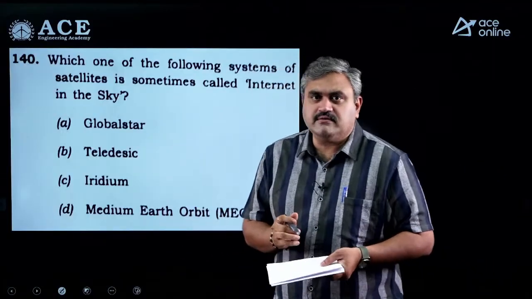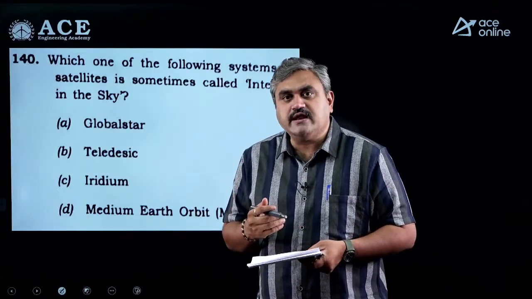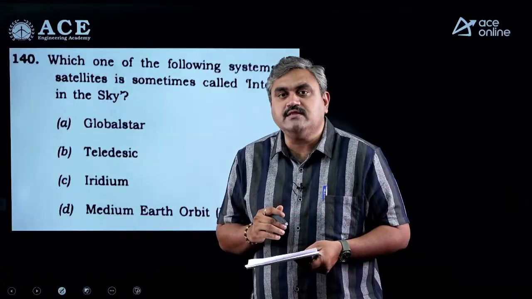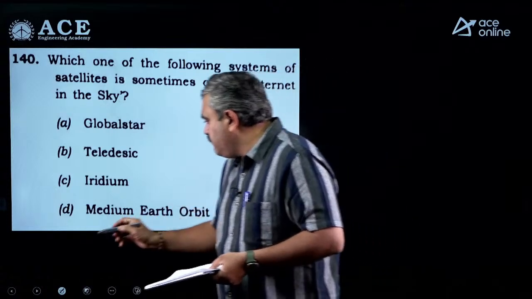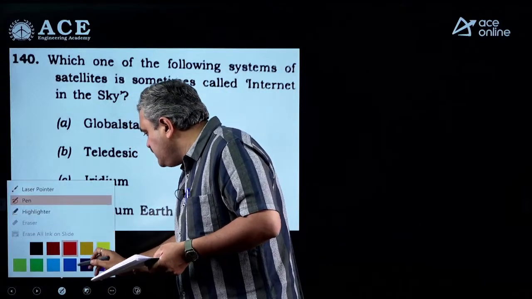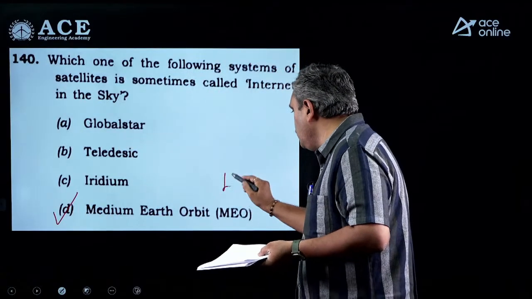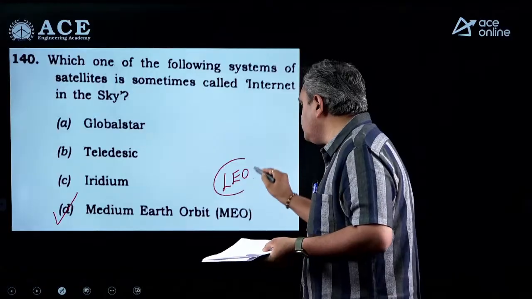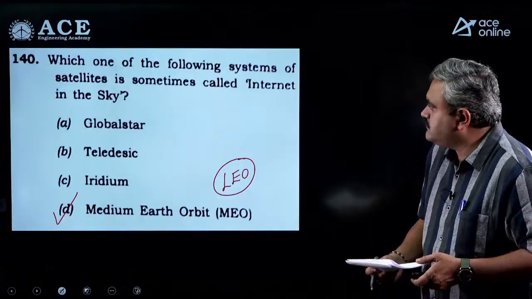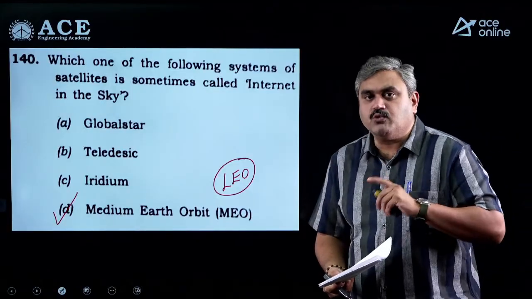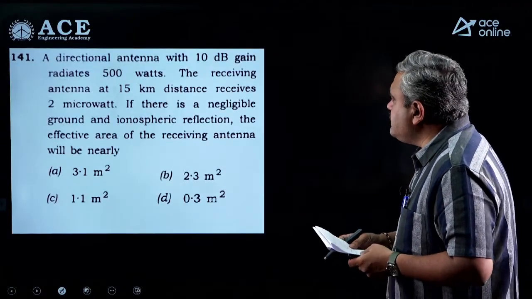Actually, Starlink is there, provided by a US service provider. They directly use satellite frequencies to provide the link in space communication, but that is not given here. That is the latest thing. So, basically the concept here is to identify which satellite orbit is used for that communication. Either low earth orbit, LEO, or medium earth orbit satellites will be used. Here he has given medium earth orbit, so you can go with that option. If Starlink were there, then that would have been correct. Just remember that point.